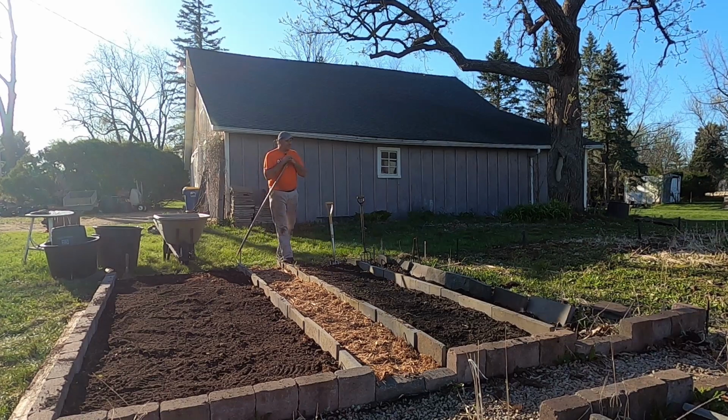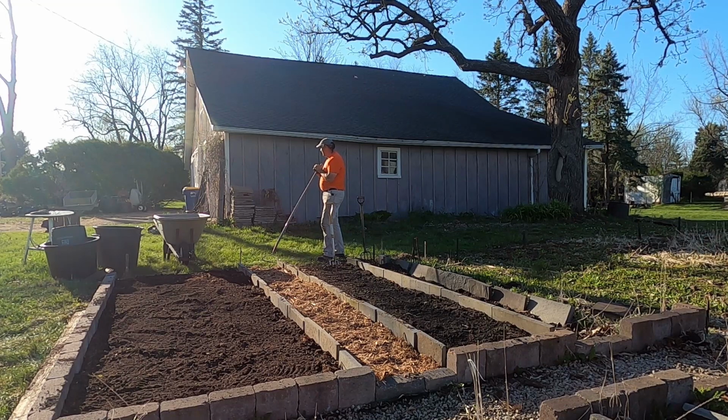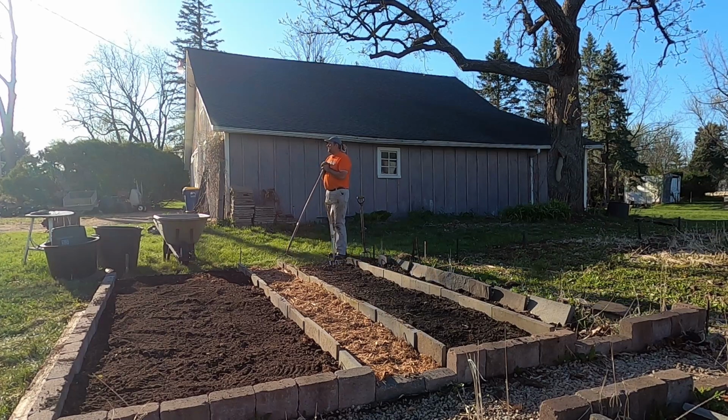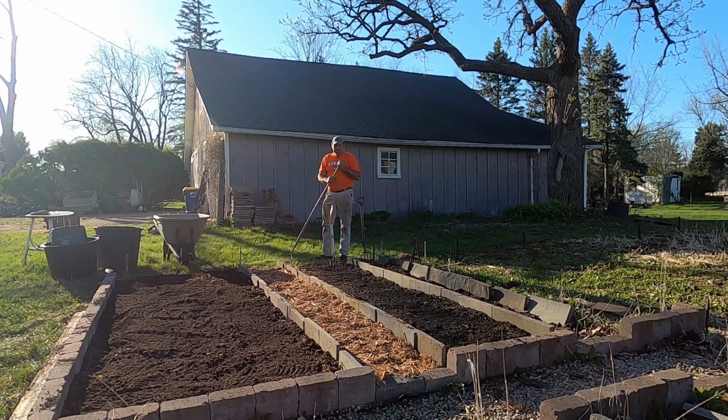Well, not a bad day at all. Got quite a bit done. Hey, Jackie boy. The dog's been enjoying the day hanging out here in the sun. Nice load of walnut logs and a couple other logs. There's a birch log in there that's going to be really cool when we get that out to the log yard and mill it. But let's talk about what we got done today.